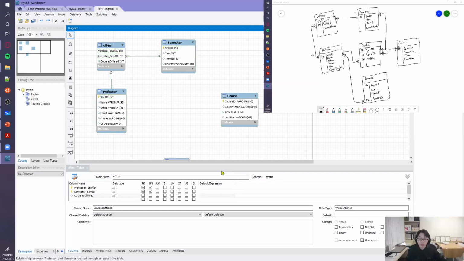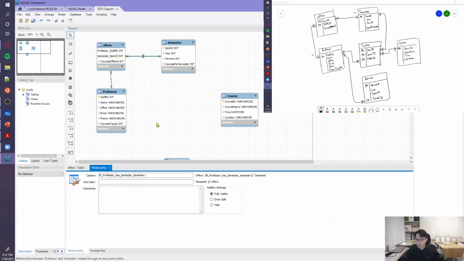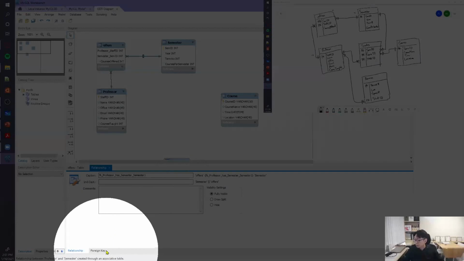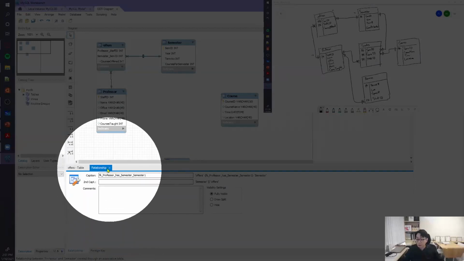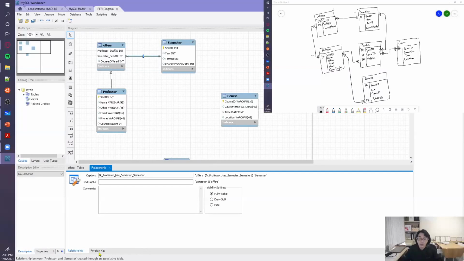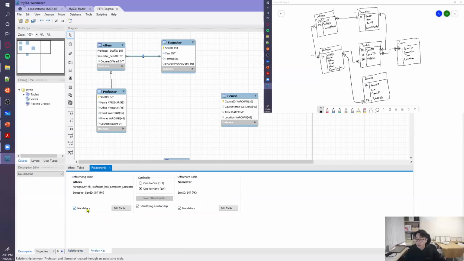And next one is the teaches relationship. So basically, it's again a many-to-many relationship. In this case, we are going to use semester ID and course ID as primary key. So basically, oh yeah, the cardinality. I didn't change the minimum cardinality here. To change the cardinality, you can right click on the relationship and go to edit relationship. And here, I mentioned this last time, but underneath there's a foreign key tab, right? When you go to edit relationship, underneath there's a foreign key tab. So you can go there and change the minimum cardinality.